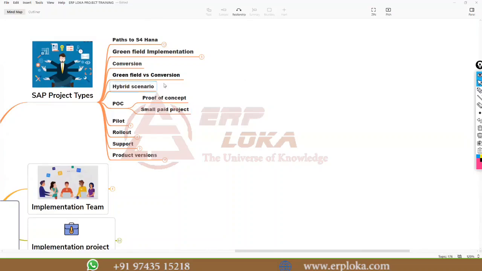Many consultants in S4HANA don't know this POC, hybrid scenario, or conversion project, right? Very few companies are converting. So don't mistakenly show that you have worked on a conversion project. And you need to know which version you are working on. If you are doing a Greenfield implementation, it means you are on 1909, 1809, or 2020 version, right? You should know that version. If you don't know, they will think you don't know anything. If you have worked on ECC, you need to know which version, which EHP enhancement package. Okay, if it is clear, I will move to the next. Next one is your pilot project.